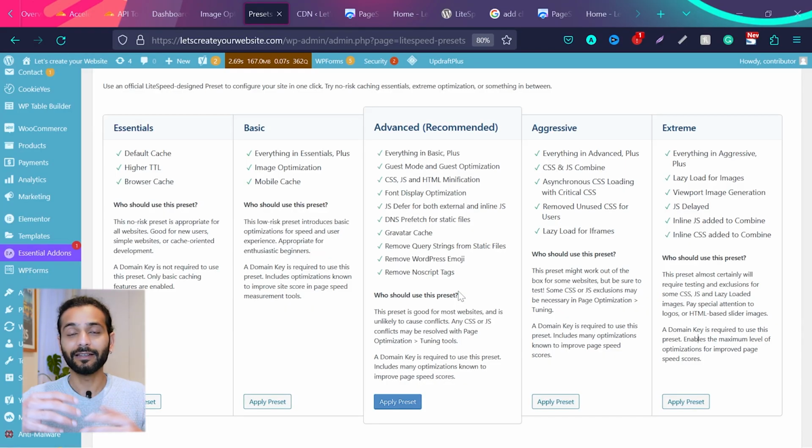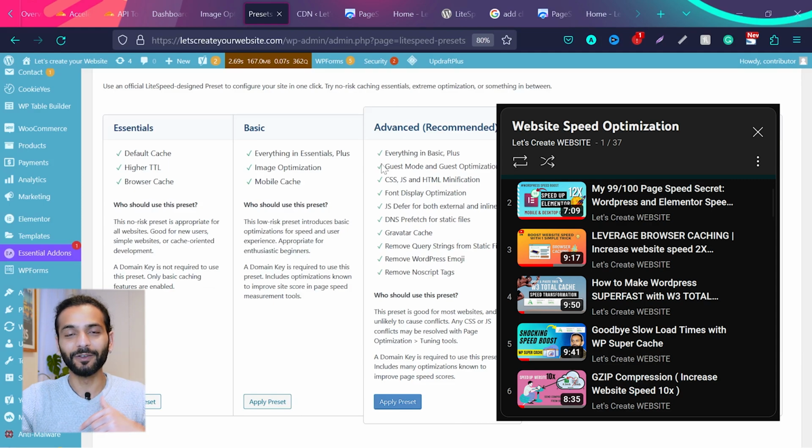And if you try everything and your website is still breaking, then LiteSpeed Cache plugin is not for you. There are so many amazing plugins that exist on WordPress which are free and by which you can make your website really fast. I created so many videos on this topic. So don't just get stuck on LiteSpeed Cache plugin. If it provides you results, try these presets. If they're working, totally fine. If they're not working for you and are breaking the site, move on. Choose any other plugin. I will add the links to very nice videos by which you can make your website really fast without using LiteSpeed Cache plugin.